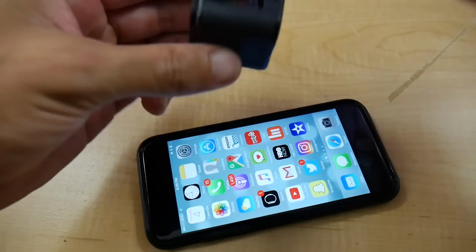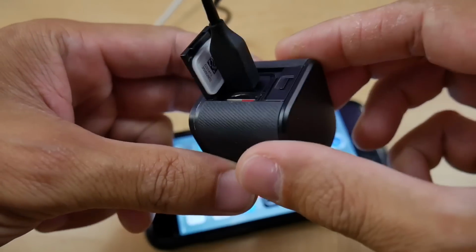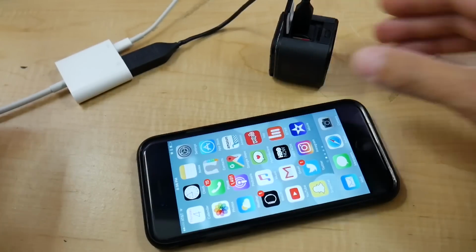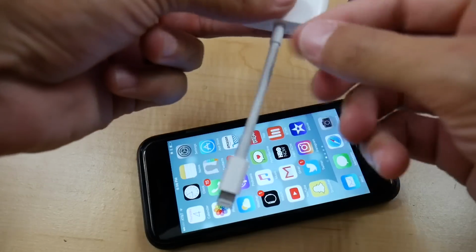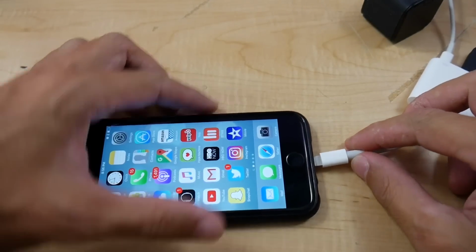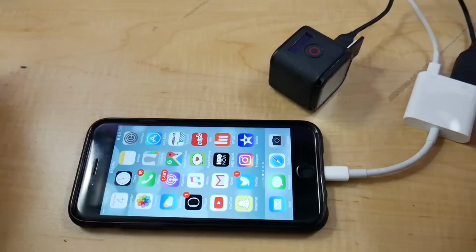And again, the whole idea is we don't want to have to take the card out, put it in a card reader, which is the other fastest way to get footage off here onto my phone without going through a computer. So we'll just put that there. And then again, that's connected to the USB 3 camera adapter. And then from there, what we're going to do is just see if we can get this going. So I'm going to put this in frame so you can just see what it's doing. Try to get the LCD screen up.